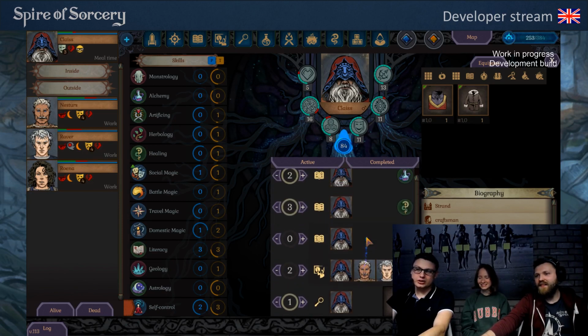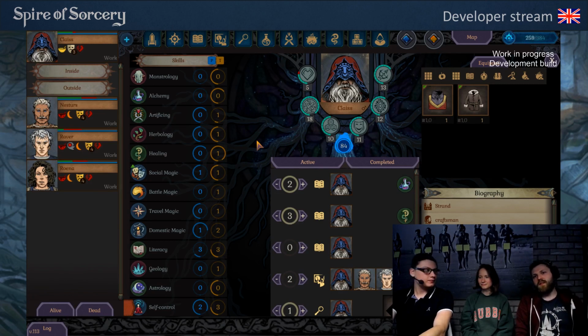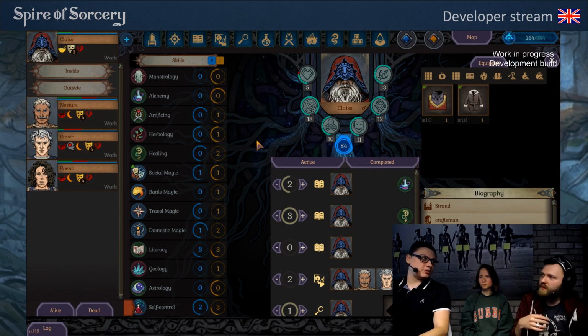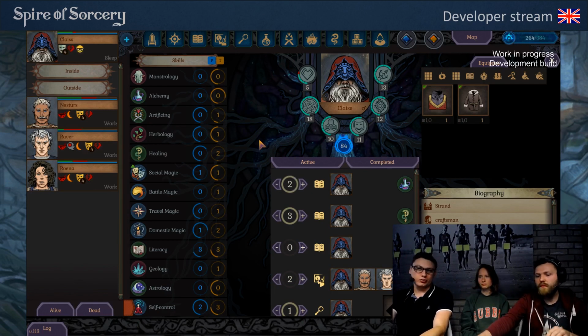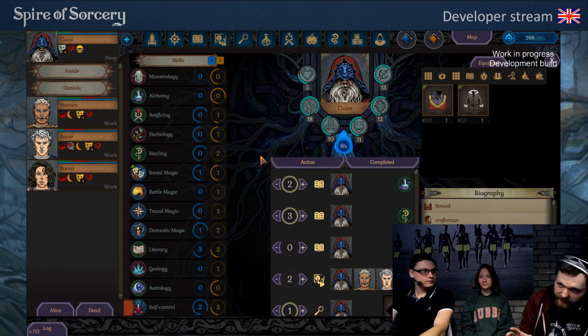But we are restricting the time on different tasks, so that differs the mage from the disciples. It gives more control, because our disciples are under non-direct control by a player, and the mage is the most controllable character in the game. So we need to give more control over what's going on, but still not create some boring routine for players. Yeah, we're trying to avoid assigning tasks each hour, like, what do you want to do? So we're trying to make the system something in between: planning ahead with some specific hours to spend on things. So that's it, I think, for this feature.